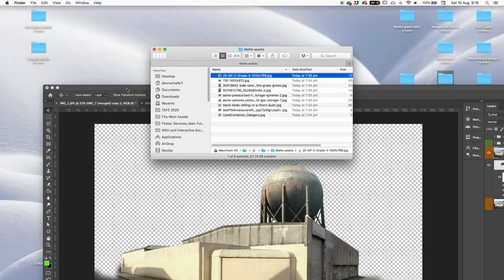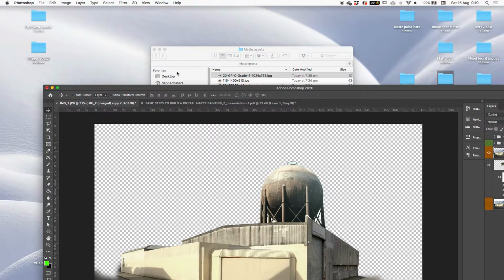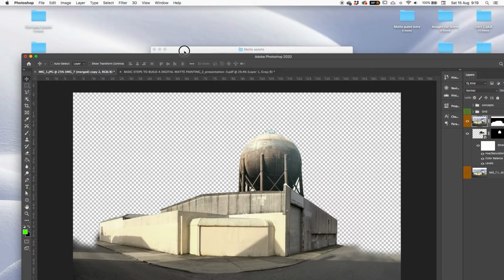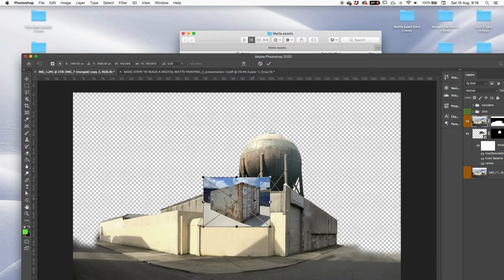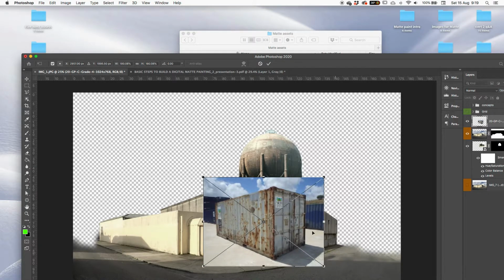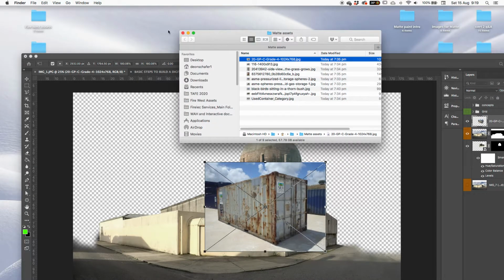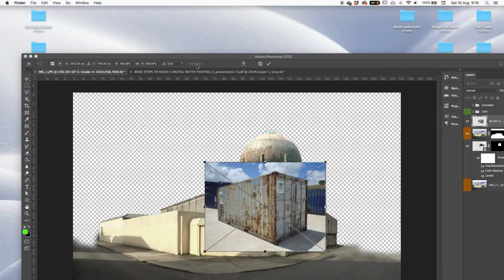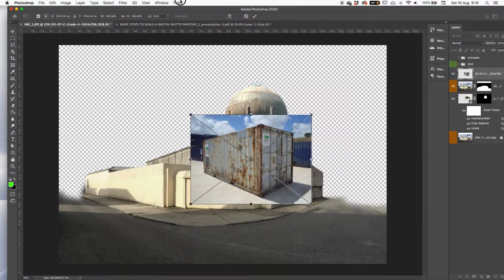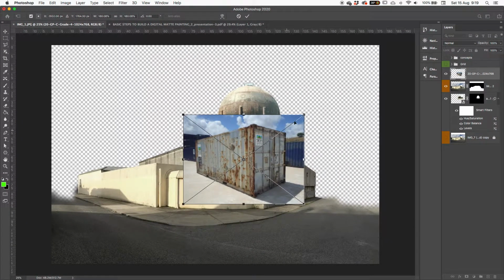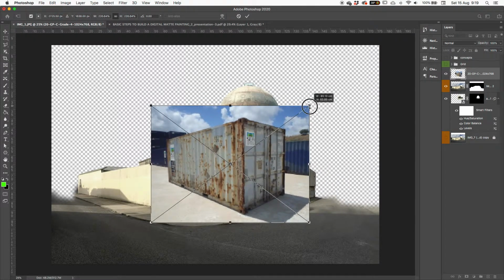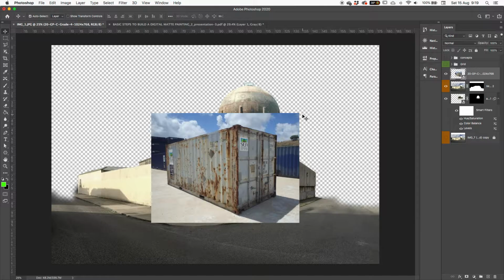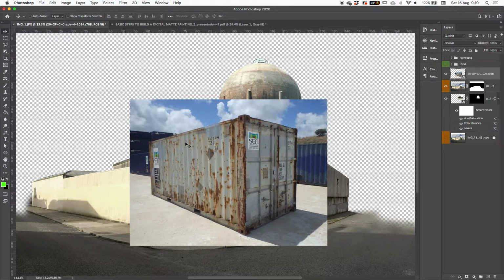Make sure if you are going to use images that are under a copyright sort of thing, that we do make enough changes that they are going to become your own iteration of that, and that they're well enough hidden and you can make enough changes of it. So I've just dragged this image in, and here's my C container. And once again, make sure you don't fudge up the scale and all the rest of it too much. I'm going to apply that. So here's a C container that I want to actually cut out and start using.